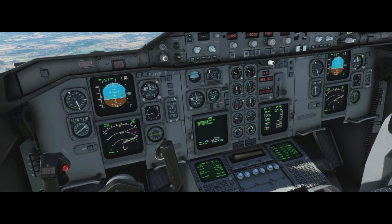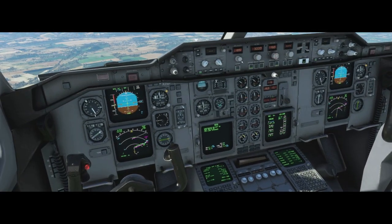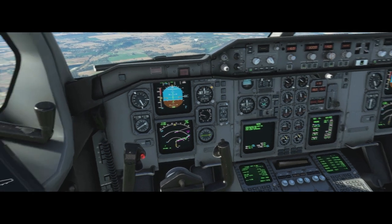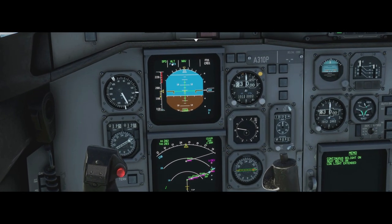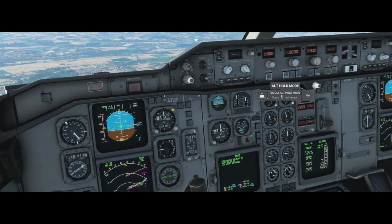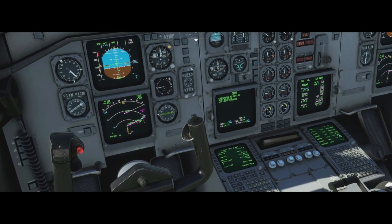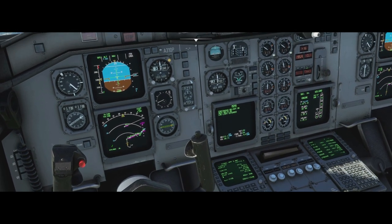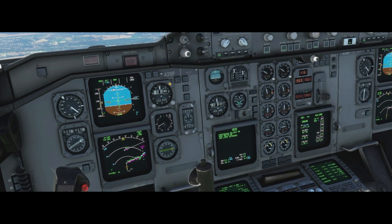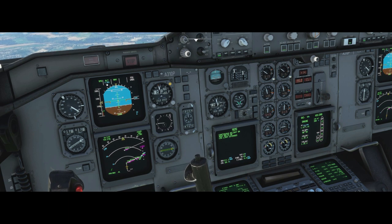And you're going to say, you told me don't press profile. Well, this is where it gets a bit confusing. We're pressing profile now because we are arming it. Note: we have P DES armed in blue. Profile isn't engaged - it's armed. So we've leveled off, told it final 3.0 - please swap to final approach mode - then we press the profile button again, and it says okay, we're doing an RNAV approach, I get it, and it will then arm that in blue.